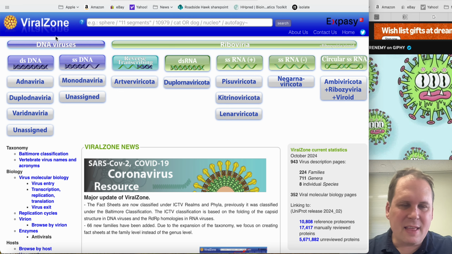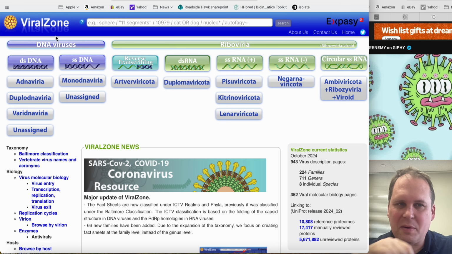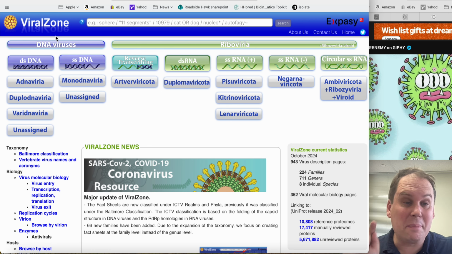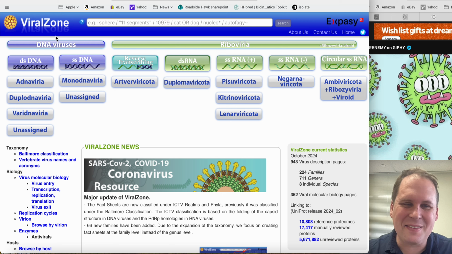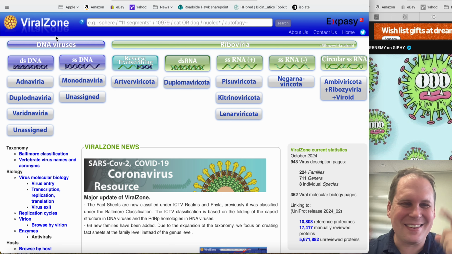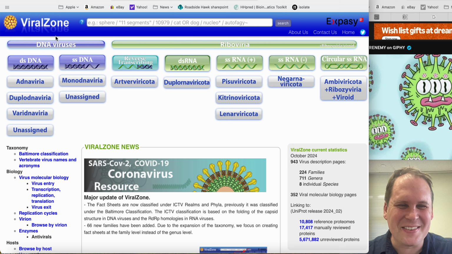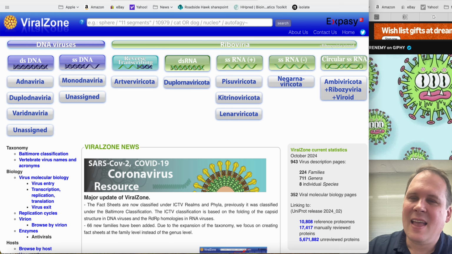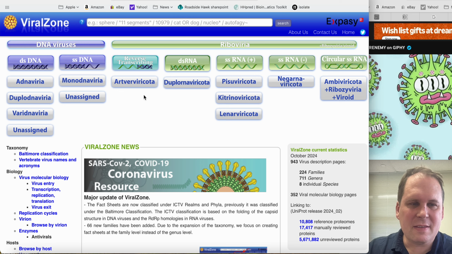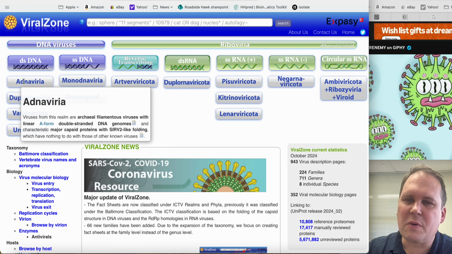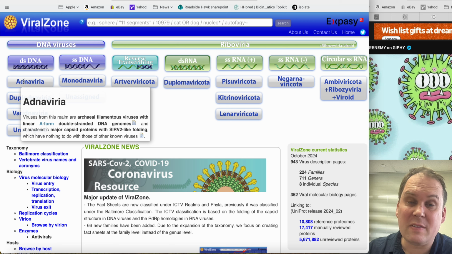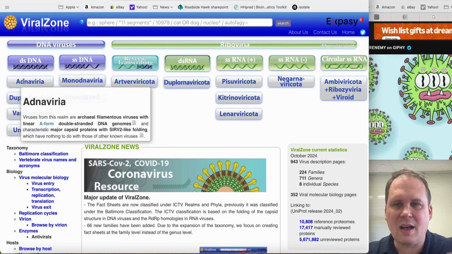What they've recently done, and this is the late 2024 version, so the future is unknowable, and they update this thing all the time. It will look different probably when you get here, just because that's the way it is. And just give a moment of appreciation for those crazy little RNAs up there running around. Love it. What they've done now is they've made this match up with viral taxonomy, and that is a good thing. In each of these groups, when you mouse over it, they're going to tell you what these groups have in common.